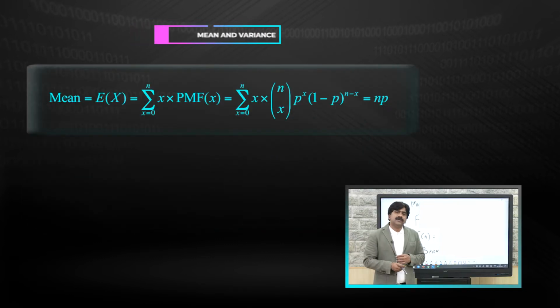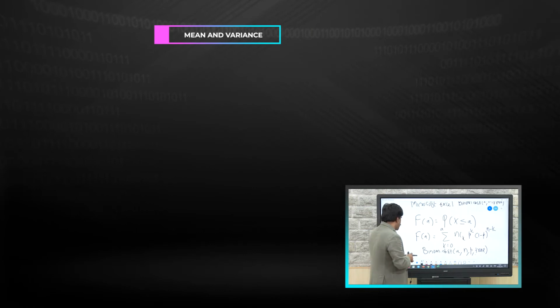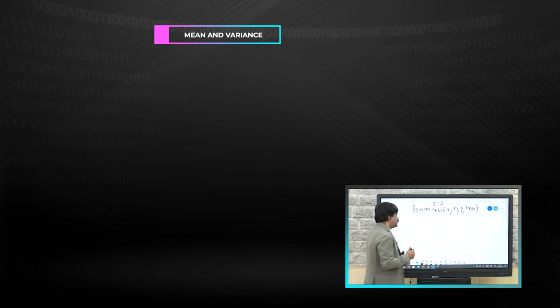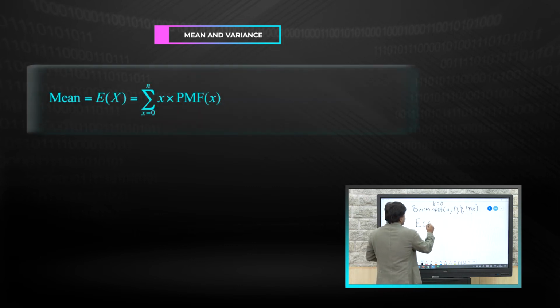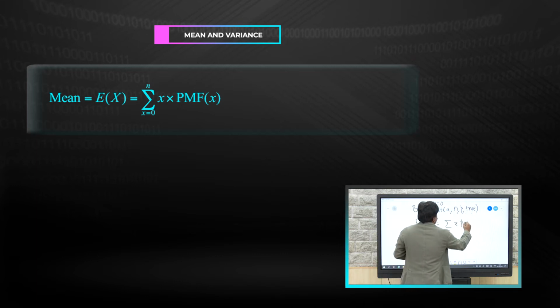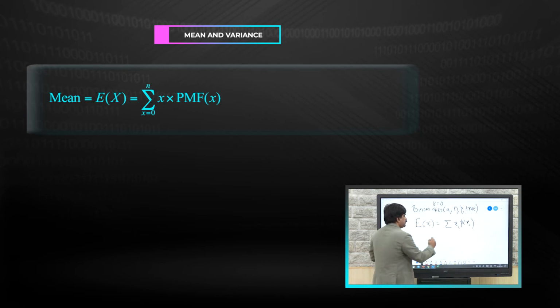The mean and the variance of the binomial distribution are given by np and npq. Basically, we can calculate the mean and variance using the generic formula for calculating the expected value or mean and variance. Remember, the expected value for any generic discrete random variable is the summation over x of x times the probability of x, or I can say xi times probability of xi, and sum this over all possible values of the random variable.